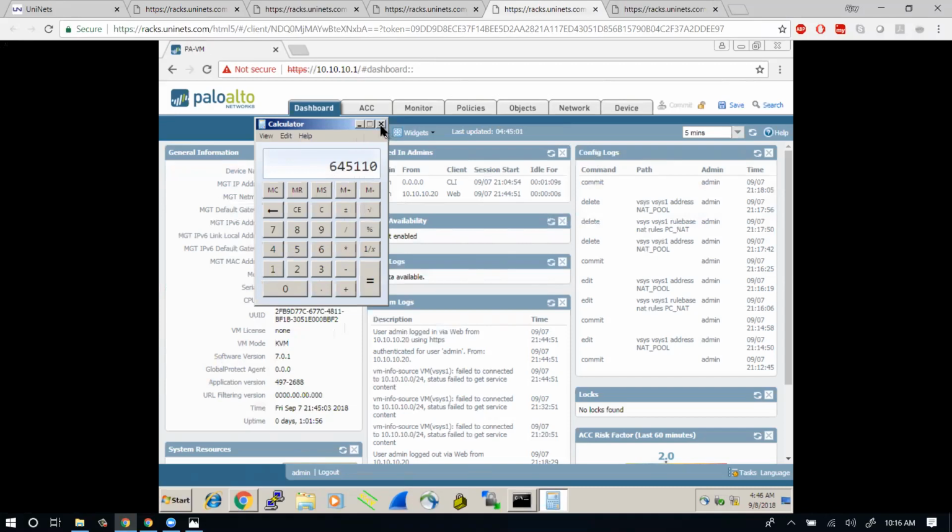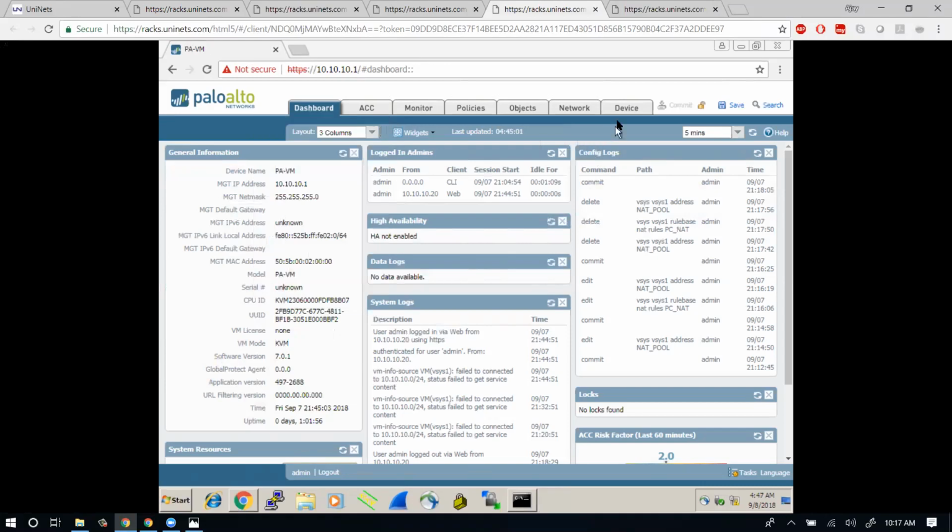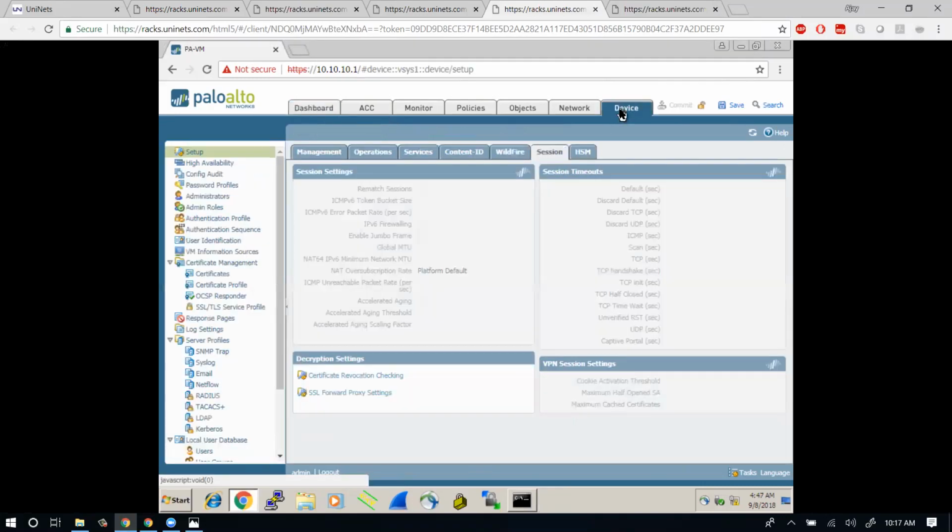If we want to increase our translations with these provided IPs, we may use oversubscription. You can enable that by going to Device, Session tab.